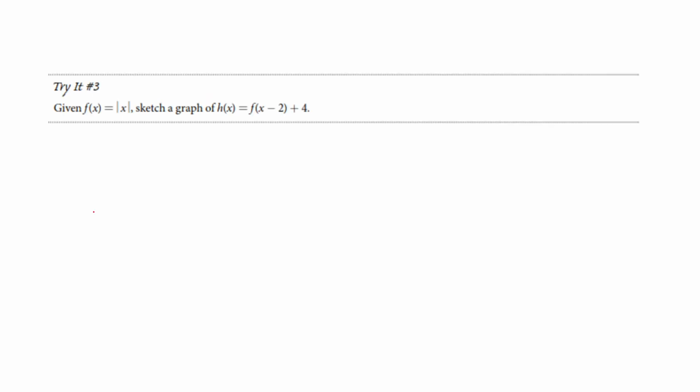Okay, so pause the video if you want to try it. So this is going to the right. We're changing on the x, so to the right 2, and then the 4 is intuitive. It's just going to move us up 4. So I'm right here. So my V, sorry, that's very imperfect, and I don't need yours to be perfect either. I just want you to see the shift. So I move 2 to the right and up 4.